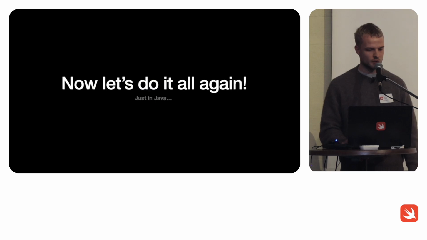So that's kind of great, right? For Swift, we have a working library in Swift. We can use it on iOS. And I go to my boss and I say, hey, I'm done with Swift now. And he goes, oh, well, we need it on Android as well, right? Oh, I have to go tell my Android developers we need to do it all again, just in Java.